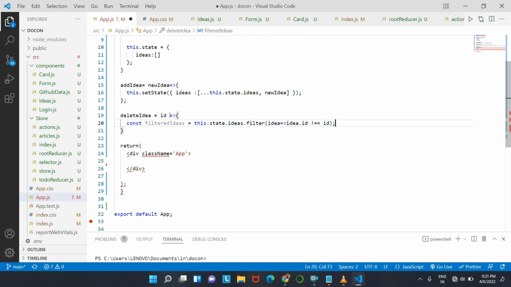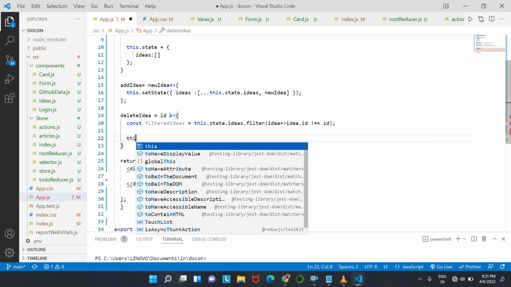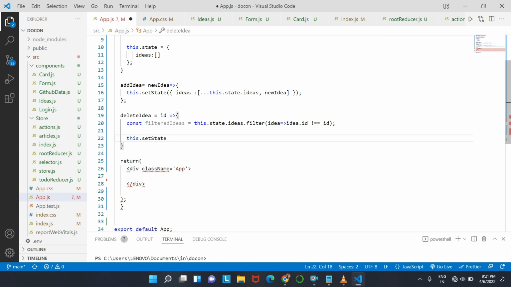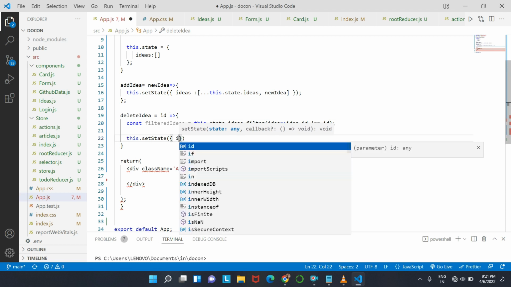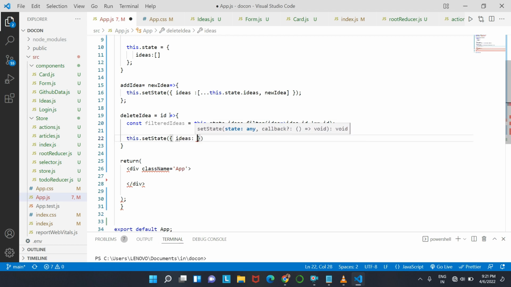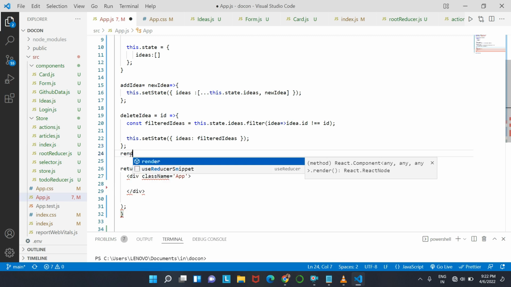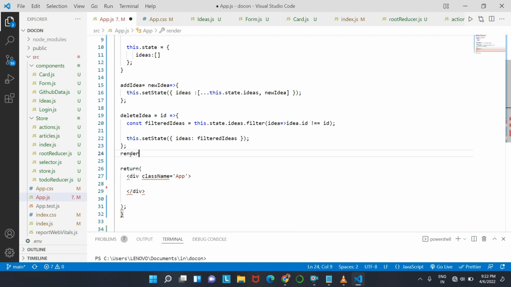So idea.id is not equal to id. So then this.setState, ideas is assigned to filtered ideas. Now adding the render.